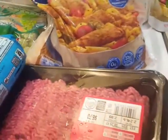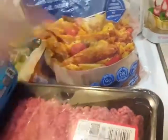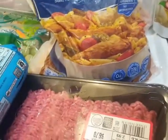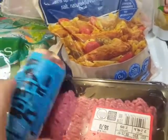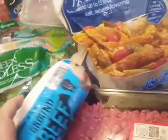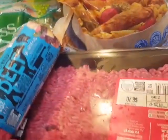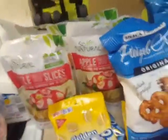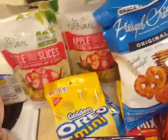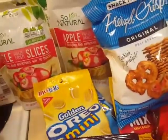And usually, with my family, I don't know about you guys, but if we have at least a thing of chicken, a thing of ground hamburger, and a thing of pork chops, I'm set. I can make 100 different types of dishes with those things. So that's usually what I'm after when I'm going to buy meat. So that's what we got. So that is Aldi's. Now I'm going to move along to the Dollar Tree items that I purchased.